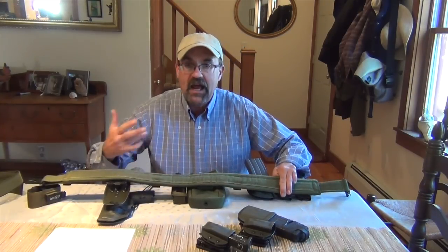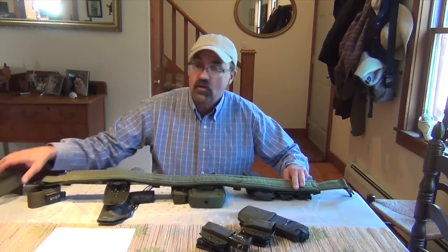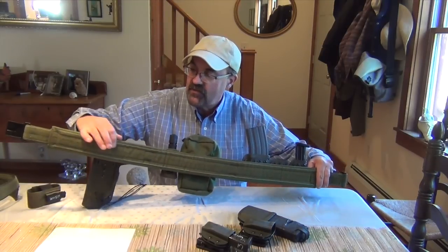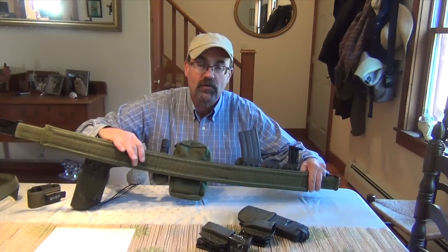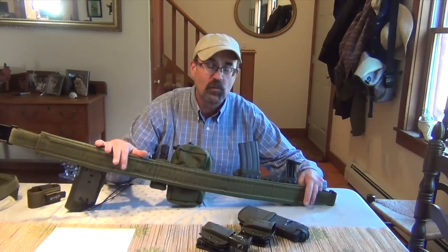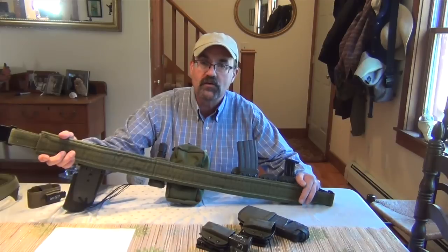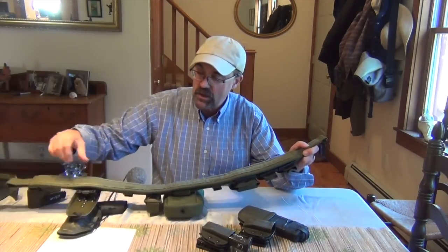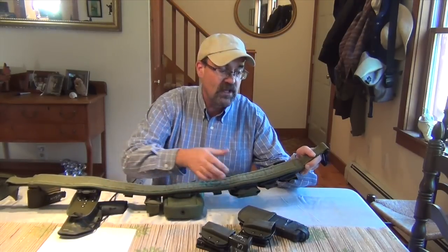So this system has essentially three belts as part of its system. One was the inner belt. The next one is this padded section right here that really offsets the gear a little bit from your body and provides that extra bit of padding, which makes it a lot more comfortable if you're wearing it all day. It also allows folks who want to use sort of a duty rig to use that. Again, there's rigid plastic inside of here, which really makes it stable.